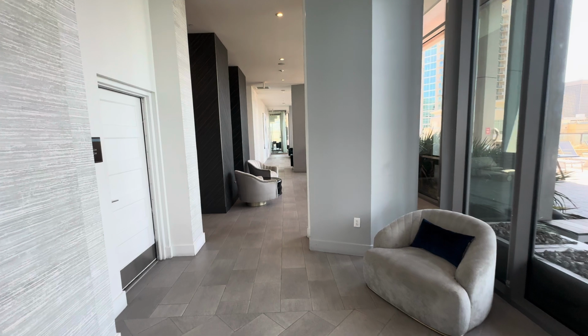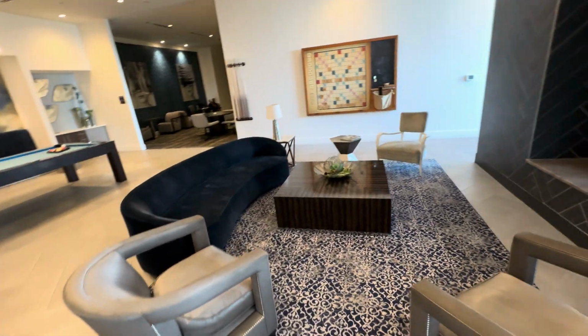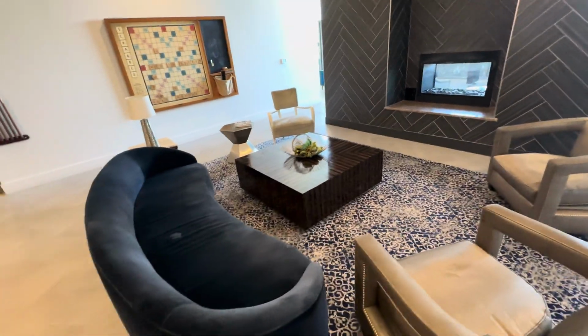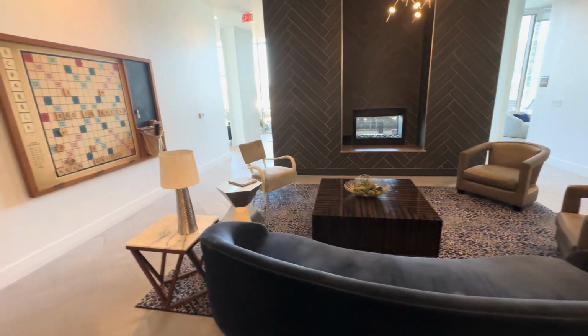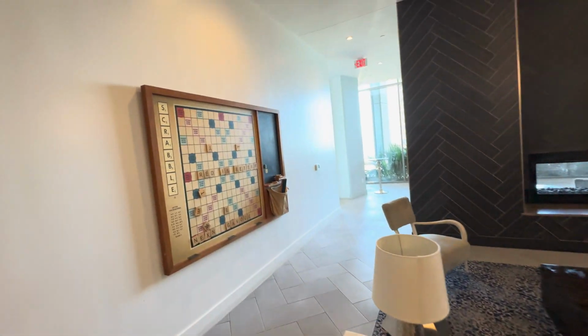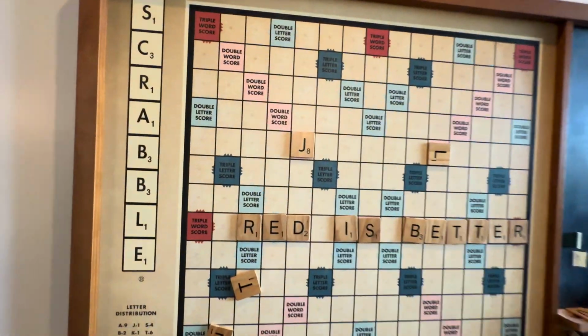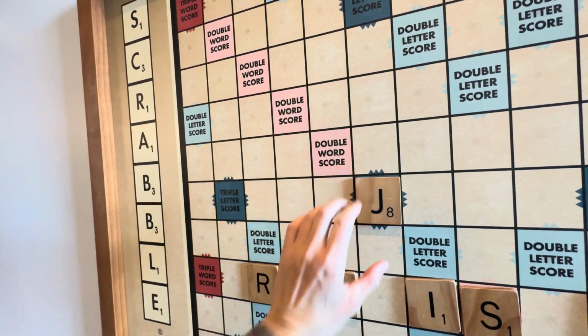Now we've got the lounge and the work from home spaces, which is just right down the hallway from the gym. In here you've got a pool table, shuffleboard, flat screen TVs, tons of seating. Then as we curl towards the back, you're going to see two private pods that have sliding glass doors, two computers provided by the 23, and then some more tables to post up Starbucks style.